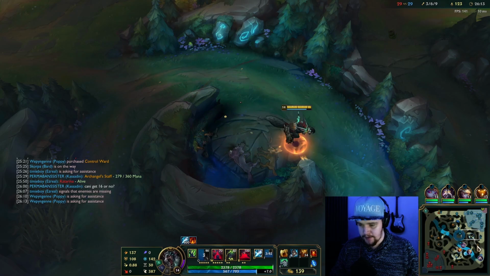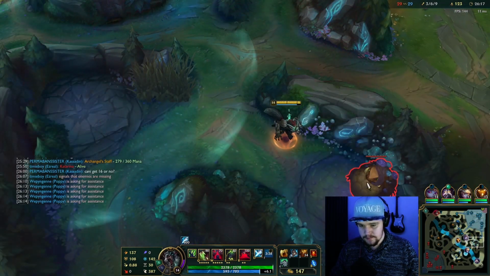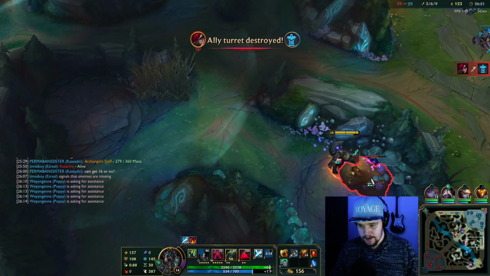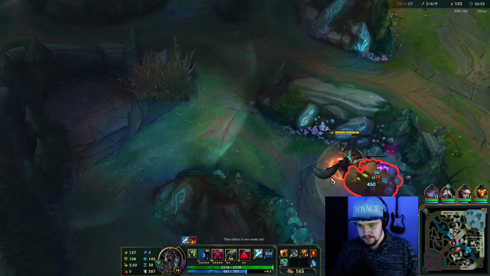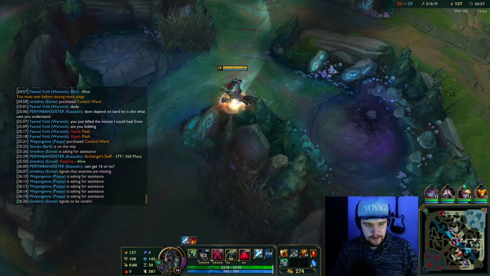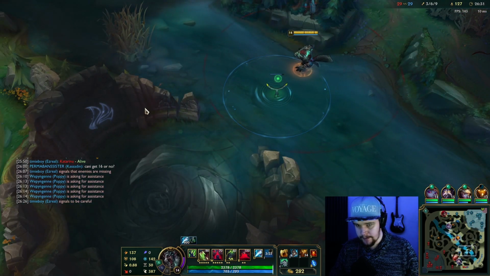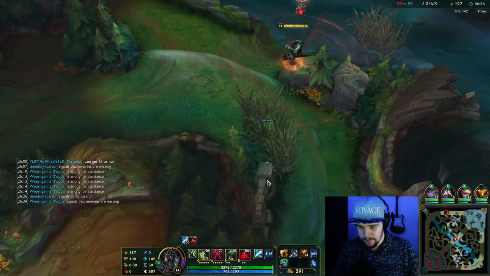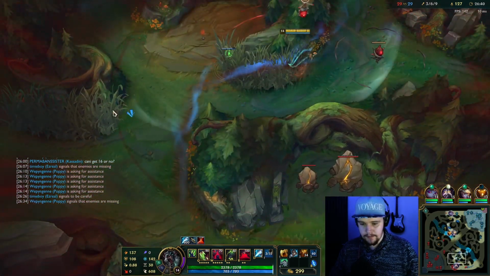We just lost Baron for no reason, which is so dumb. We played towards my Kassadin here, potentially. How far is Kassadin from 16 even? Might be able to make a play on bot lane here, to be honest. Or mid lane, sorry. Their bot lane is what I meant. I'm trying to back up my Kassadin here.